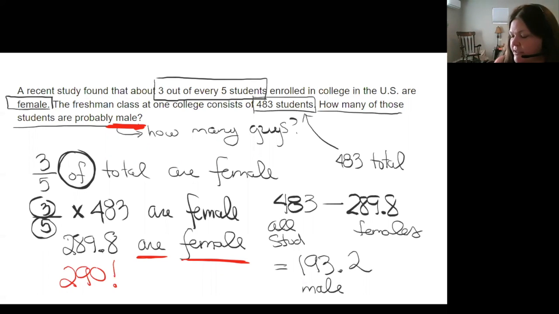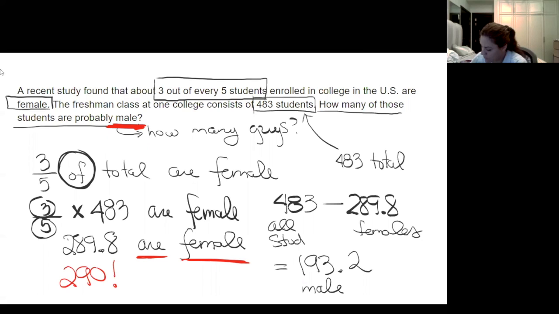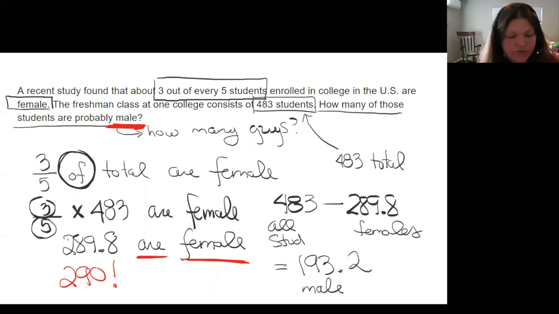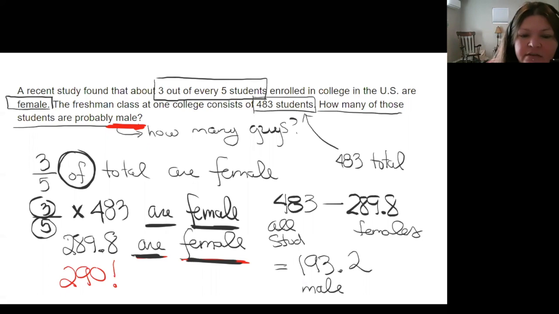What do you guys think about that answer? I think that I probably would have missed the last step on this one. Oh, where we did the subtraction? Yes, because most would. It's that close reading again. So watch out. That's why I said are female. Every step of the way I carried down the fact that they are female, so I didn't forget to do that at the end. And if the math teacher has to do that, who does math 10 hours a day, how much more do you guys need to label your numbers? Yeah. Know what you're finding. Don't just memorize steps. But I still don't feel like this problem is done, you guys. So can I just say to you, please don't chop up people.